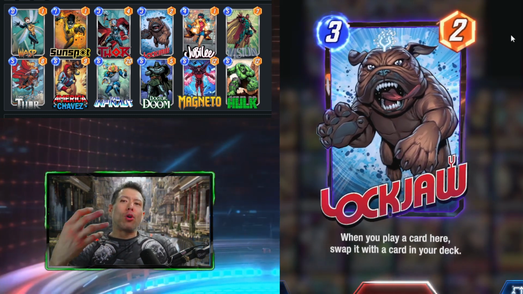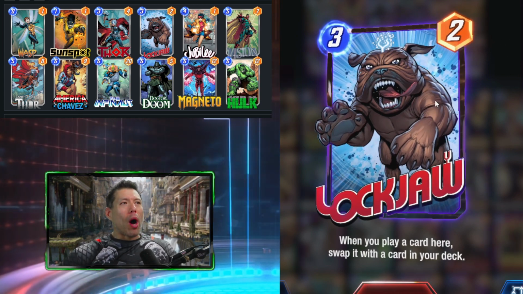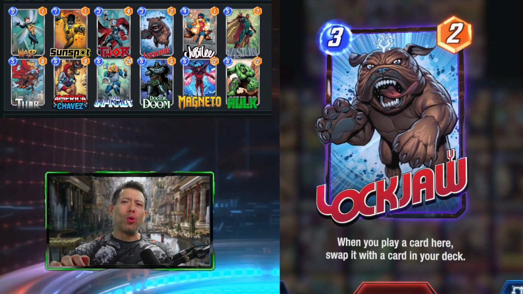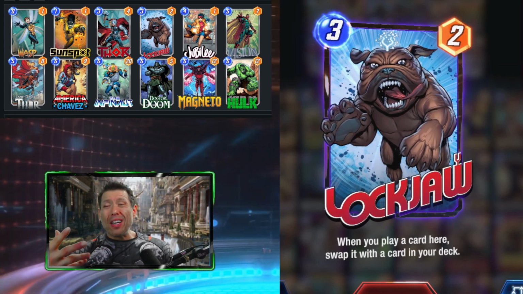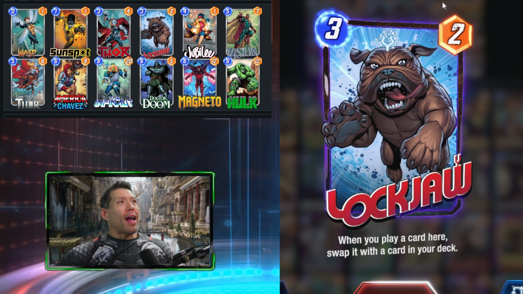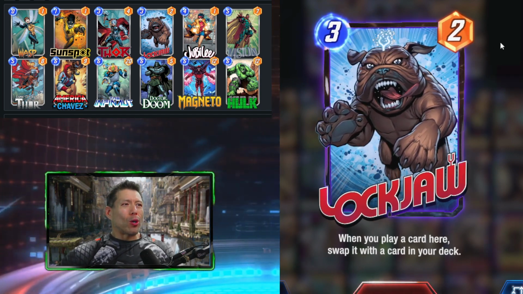Now, if you're not familiar with Lockjaw, what he does, when you play a card at this location, he's gonna swap it with a card in your deck. So ideally what we wanna do is play a very low cost card like a Wasp or a Mjolnir or even a Sunspot in this location, and ideally have him swap it out with one of these other cards like Hulk or Infinite or something like that.